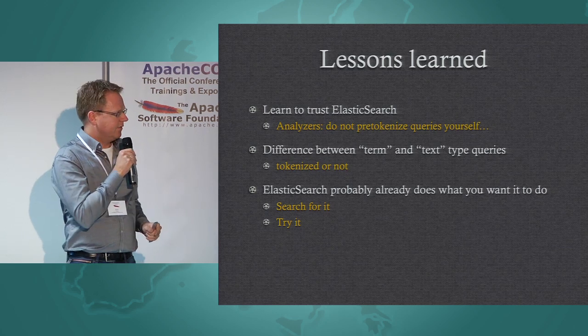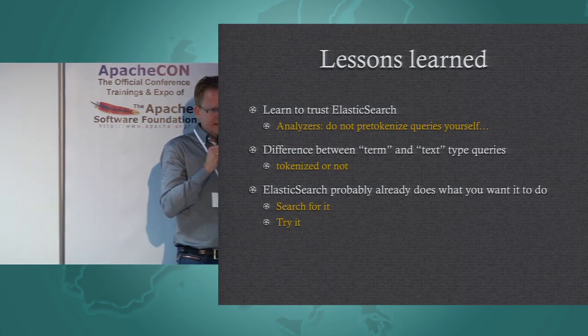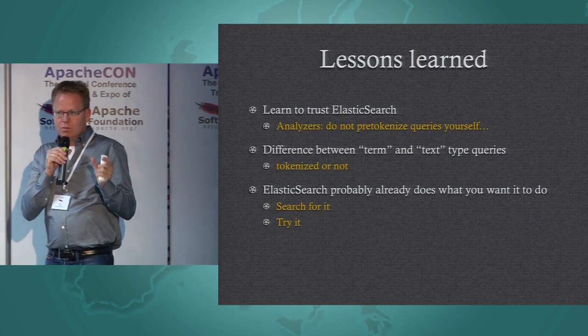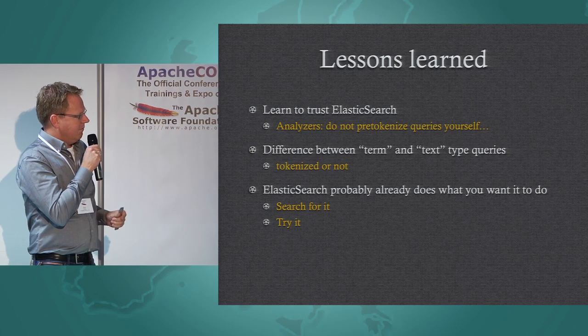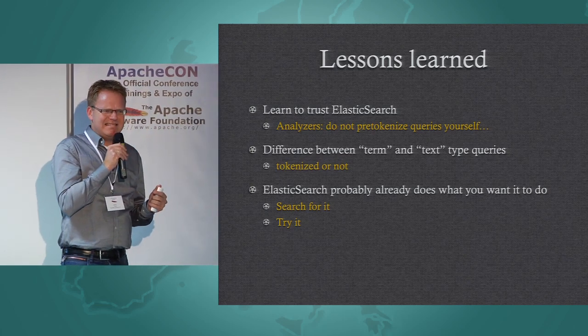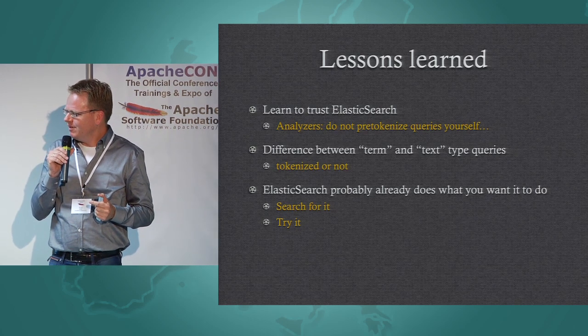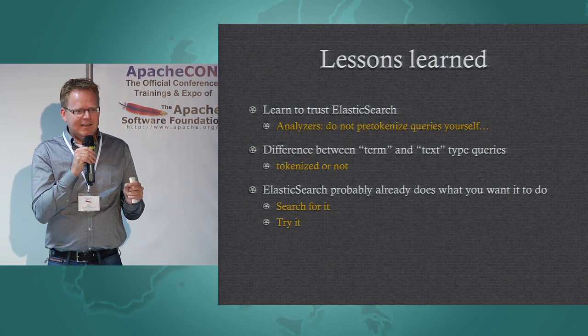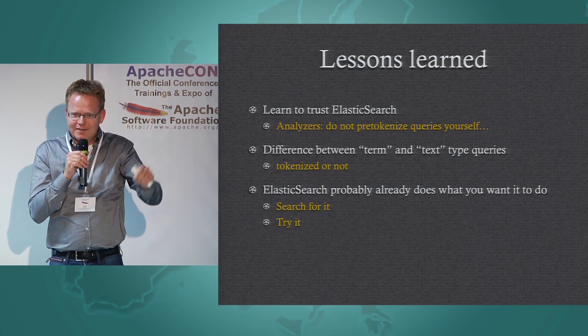It does that for yourself. So the difference between term and type text queries: one actually uses analyzers and one does not. Very important, we ran into that. And well, in general, if you think about it, that's a bit strange. It would have been quite dumb if Elasticsearch didn't do that. Do I have to do that really? Even if you can't find it, start with the assumption it probably does. You just have to find the right configuration.